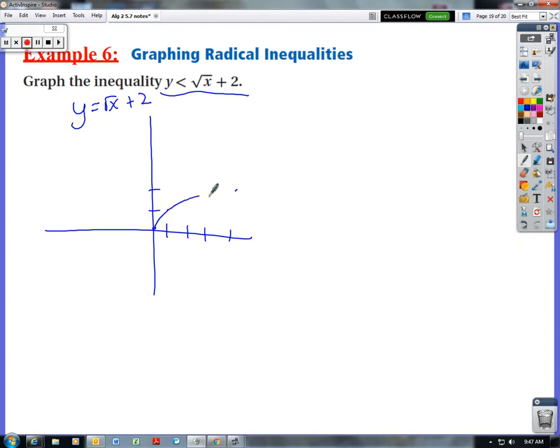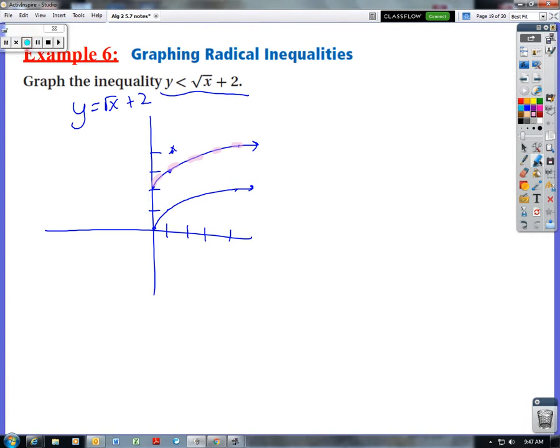Good old familiar points there. It's being raised 2 units. Whoops, that doesn't seem right. No, that should be right here. X that out, and then this one will go up here. Okay, so there's the y. And then, remember the less than is dashed, so actually you want to go back, and I'll do it with the highlighter. You need to dash that curve in.